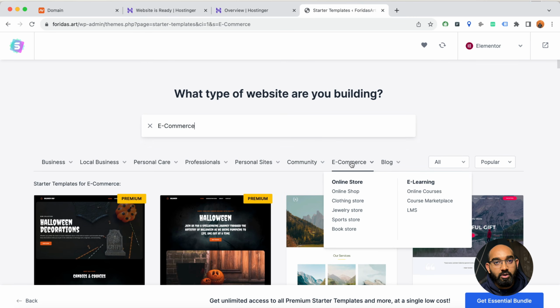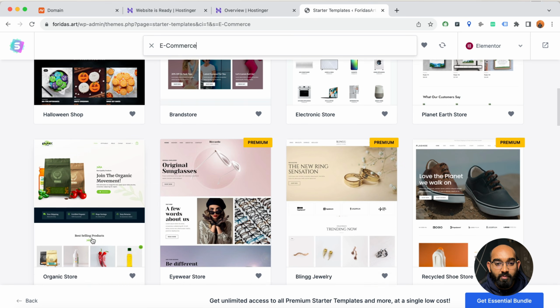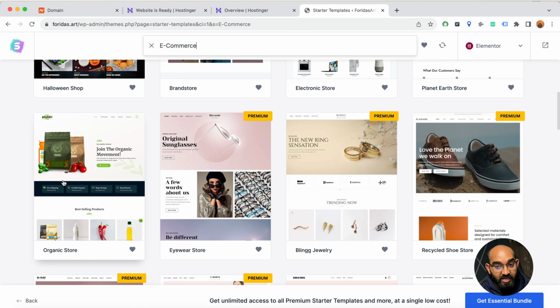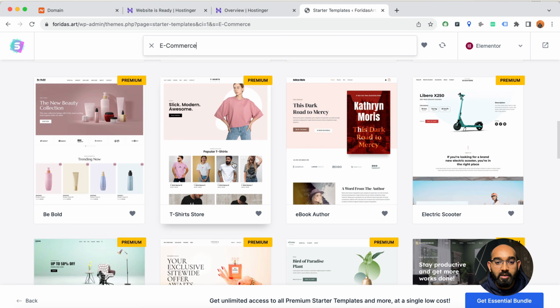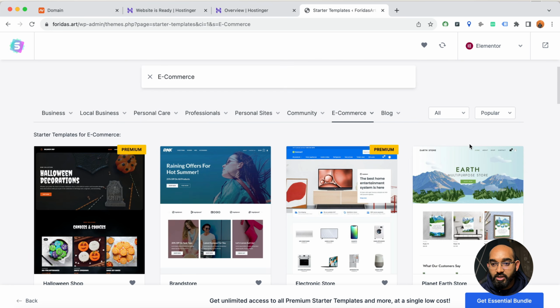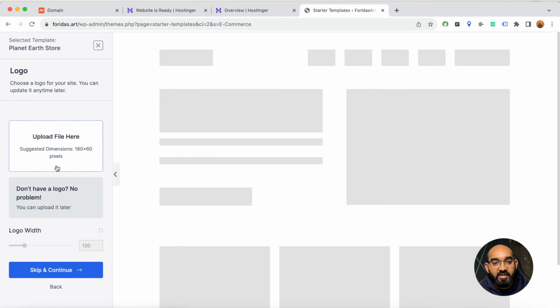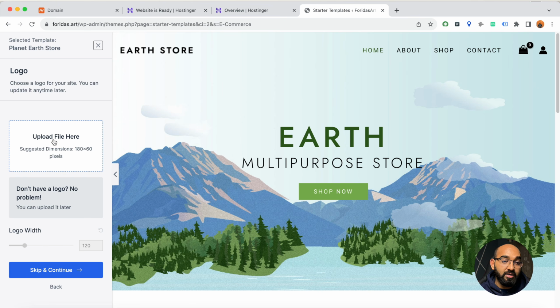I'm going to click on e-commerce, and after that we can select any of the themes from the e-commerce option, which are free as of now, but if you want, you can pay and use any paid themes, right? So I'm going to go with this theme, which looks clean. So I'm going to select this theme. After that, from this option, I can basically change the logo, but as of now, I'm going to skip this. We can do that later from our website backend. So let me click on skip and continue.